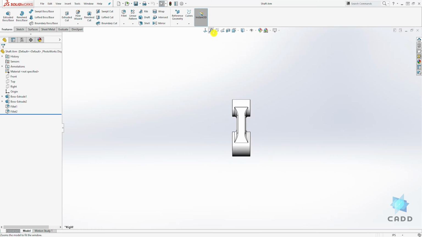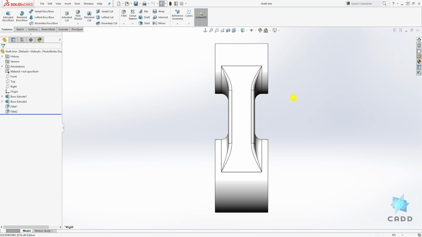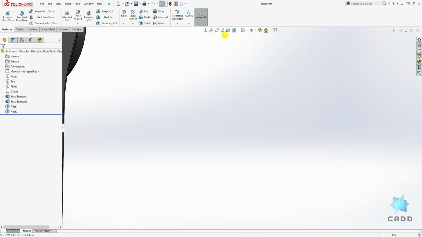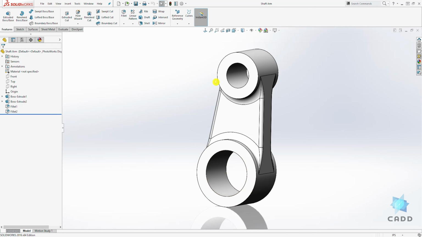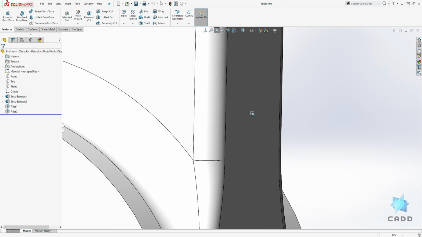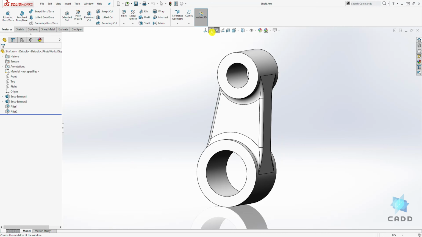And the next option is just zoom to fit. So when you click it, no matter where your model is, you click zoom to fit, and it fits in there. And you can hover over them to see what each one does. The next one is zoom to area. So when you click it, whatever area you want to zoom to, you just click and drag. I clicked and I'm still holding it, and I just drag it out and I click again to zoom to that area. So that's what that is.